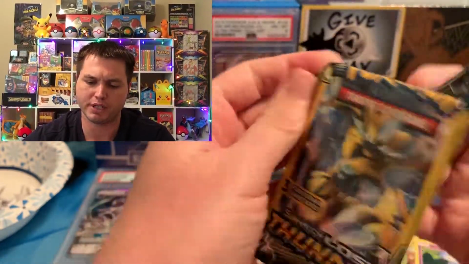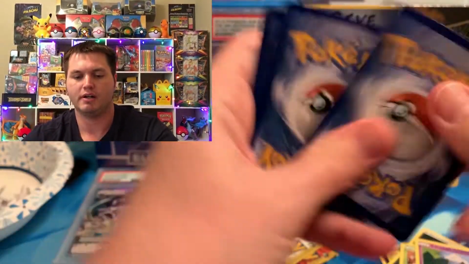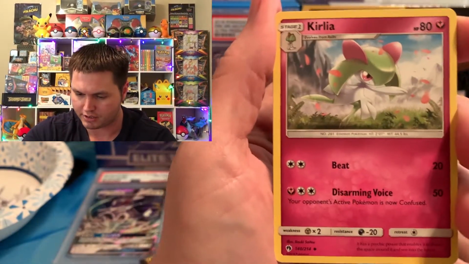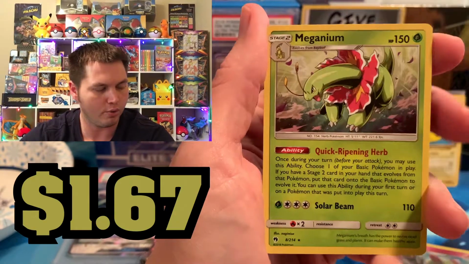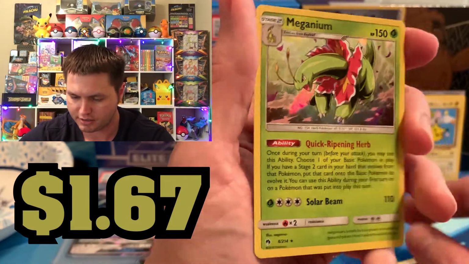Dark Energy, Wurmple, Litwick. And we got Lost Thunder again. Hopefully we get some better pulls out of this. I do really appreciate this, Dad. It was a big surprise with you telling me about these today, so I really appreciate it. He got a whole bunch of them. They actually have five more besides these that we got today.